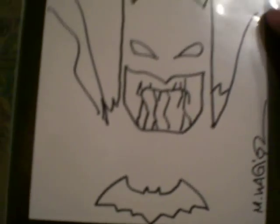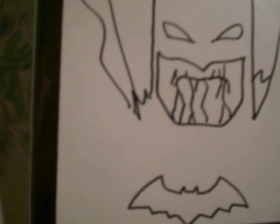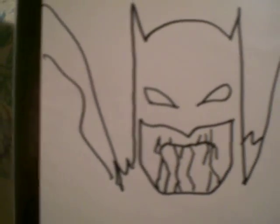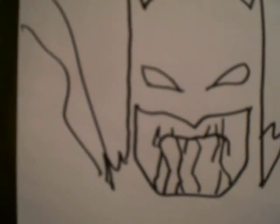Plus, Matt Wagner's done a lot of really, really good Batman work, but this is more a novelty item, I guess. I don't really care too much for Secret Invasion. I got kind of tired of the whole Civil War, House of M thing, but I don't know. This is the next best thing to getting a Matt Wagner sketch, I guess. So I'll probably just end up keeping it in the case and read the original. But yeah, it's pretty cool. Didn't cost too much, but I'm happy with it.